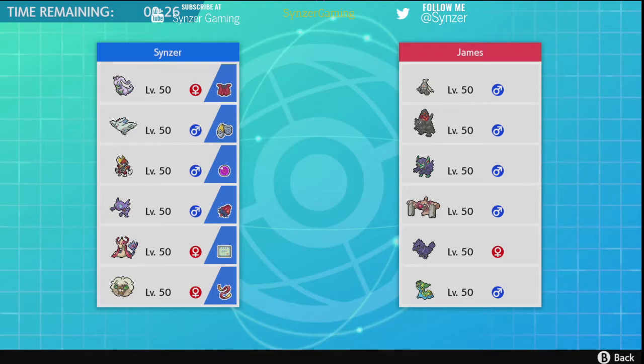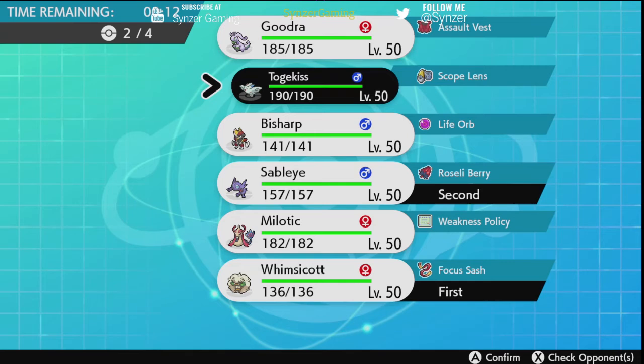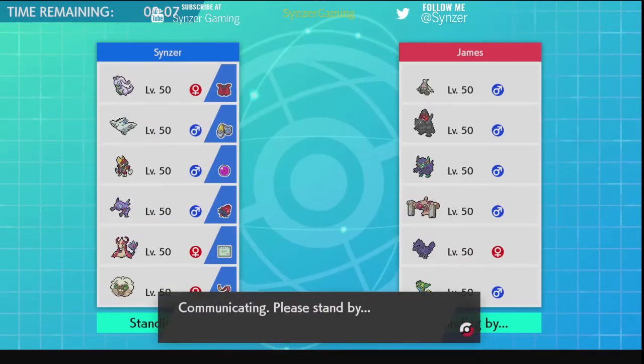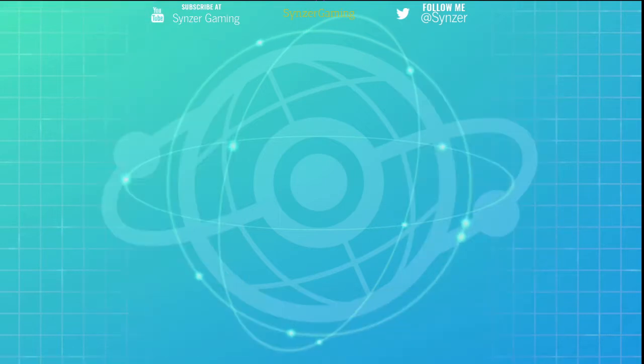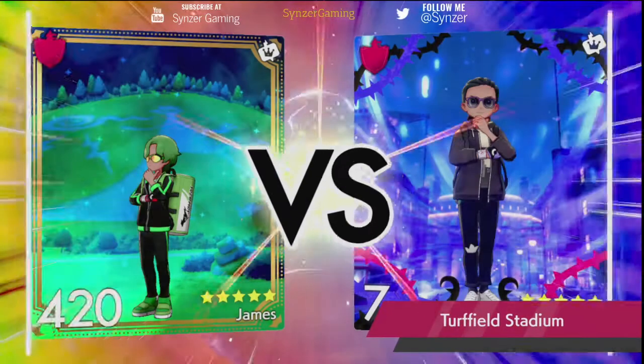Hmm, honestly don't know here. Wow, yeah, I don't know. I'm gonna go Togekiss and Goodra. Putting Goodra in the back, especially if I end up Dynamaxing it, usually works out pretty well. So we'll see what happens.